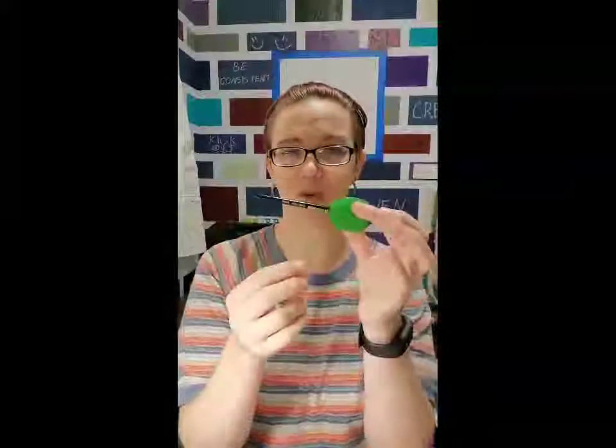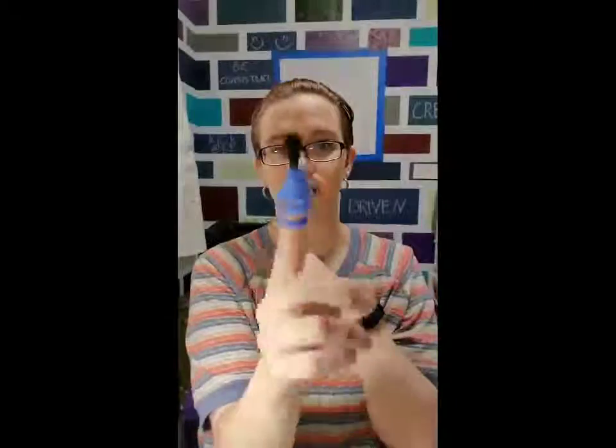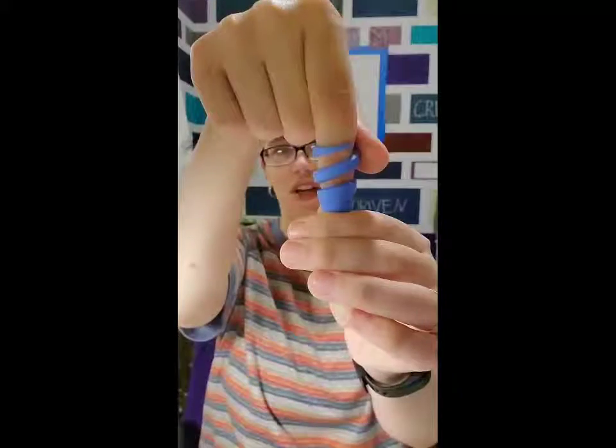For some people, this egg might be a weird shape, and that's when you get into more of the custom designs that we'll talk about a little later. Another tool that you can get — here's an example of the unopened one — they're called FingerMax, ages 3 to 99. I find the age limit a little off-putting simply because they're small and your adult students may have difficulty, especially if they have larger fingers or larger hands, getting comfortable using them. But they're just very cheap and simple paint brushes with synthetic bristles that fit right on your finger.